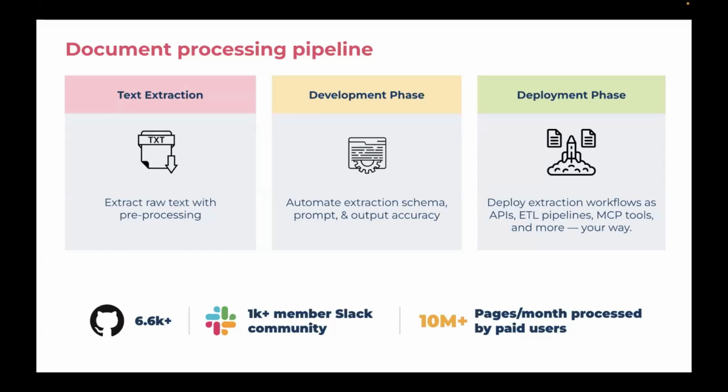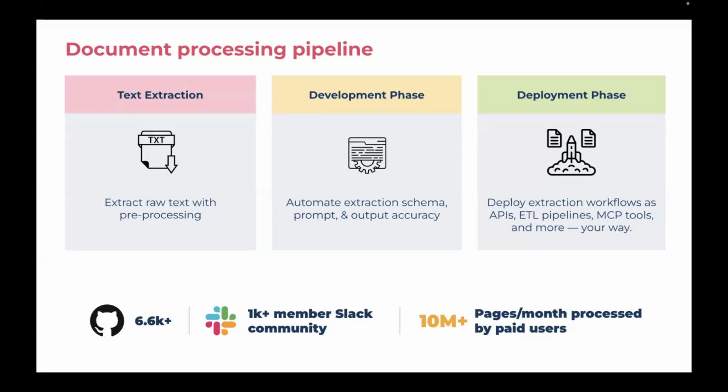Once you extract the text, you pass it on to the development stage, where you define prompts that define two key criteria. That is, one, what is the data that you're looking to extract from the document, and what is the schema of extraction that you're going for. So these two main aspects are defined in the prompt. And you also ensure in the development phase that the extraction output is accurate. So Unstruct again comes with accuracy enabling capabilities that we'll be covering in the demo segment.